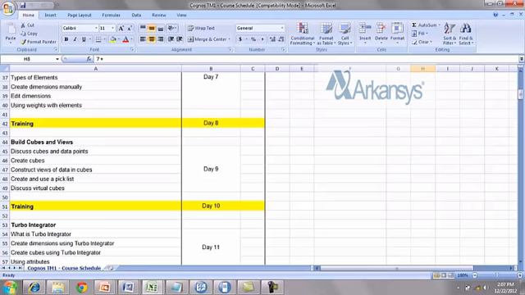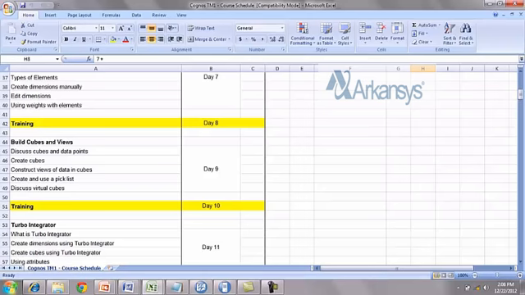and discussing the virtual cubes, which are nothing but your views, so that each and every user can have their own views and look into the system. So until then, we will end up with day 9, so that you can have hands-on experience by creating the dimensions and creating the cubes, which is more important up to that extent.